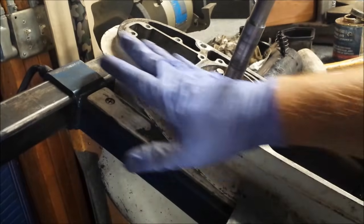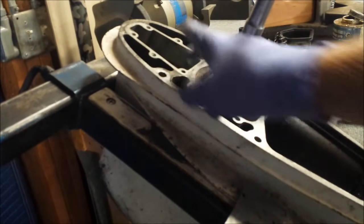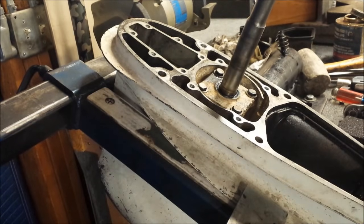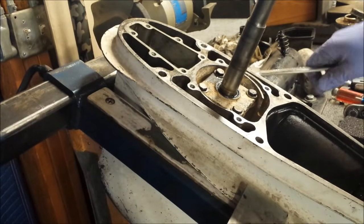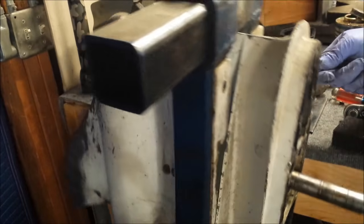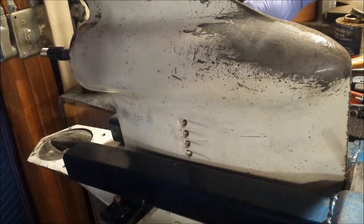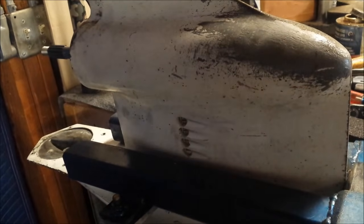Alright, now I want to clean up the gasket surfaces along here, but I don't want to do that and get a bunch of crap inside of here. So what I'm going to be doing is loosening the bolts of my holding fixture here, spinning the thing upside down, and then doing it. Gravity will help me make sure nothing gets in there. Now, no reason to videotape the top of my head sanding something, but I'm going to get started.